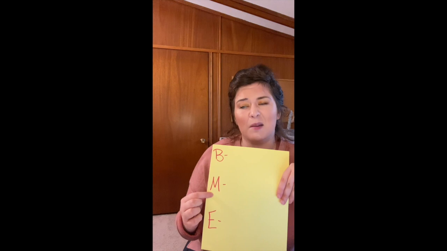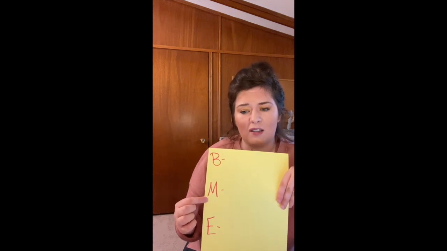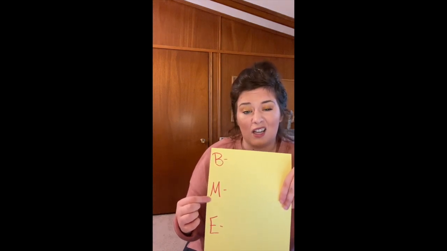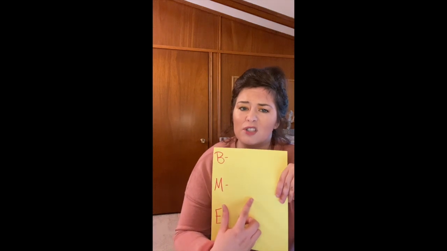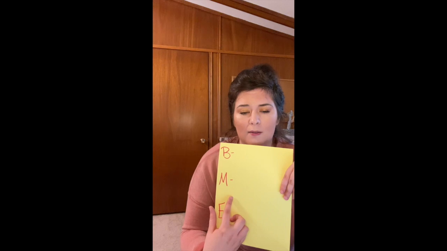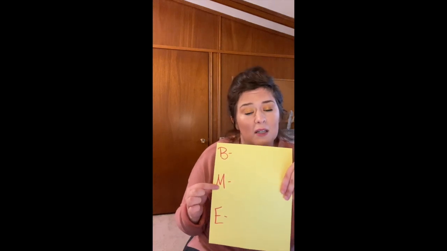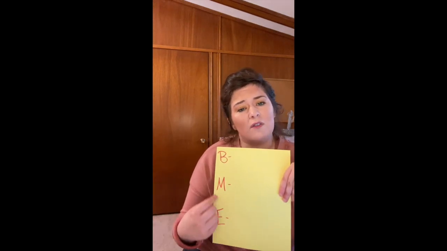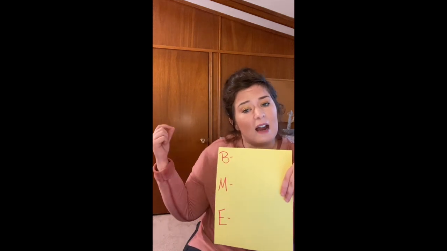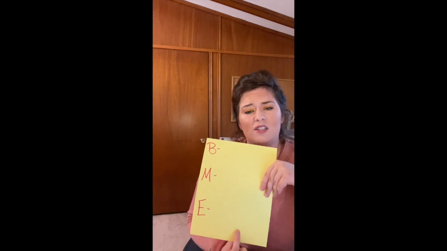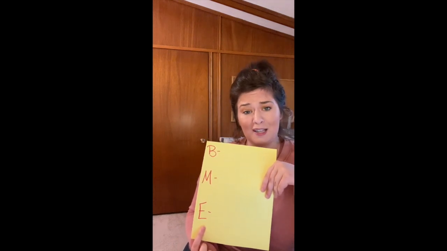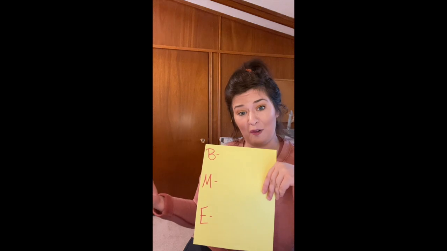The middle is sometimes where there's a problem in fiction. Otherwise, it's just kind of a boring story if there's no situation or a problem. So maybe a character's having some sort of situation. What's going on in the story that's making it juicy? Write about that maybe in the middle. It doesn't have to be fancy. Just take a few notes on it. Think about the events that are happening. And at the end, if there's a problem in the story, how is it solved? Because if the problem's not being solved, we just have a lot of story.